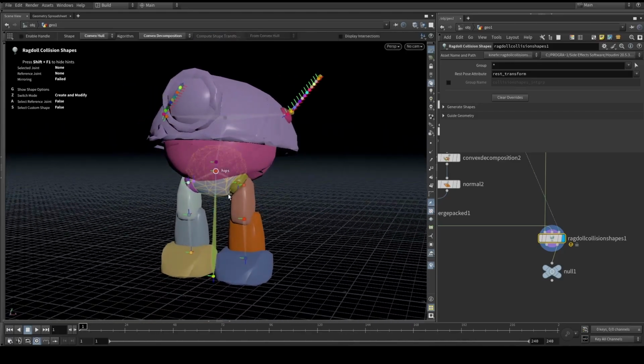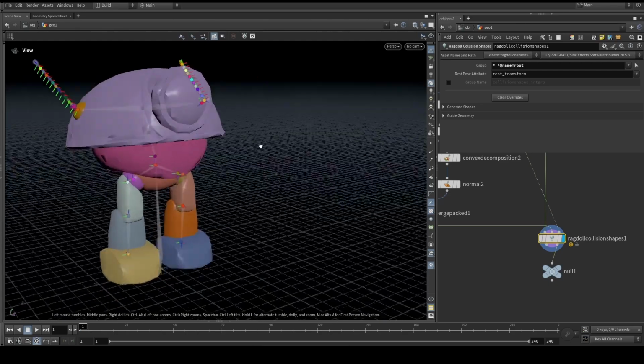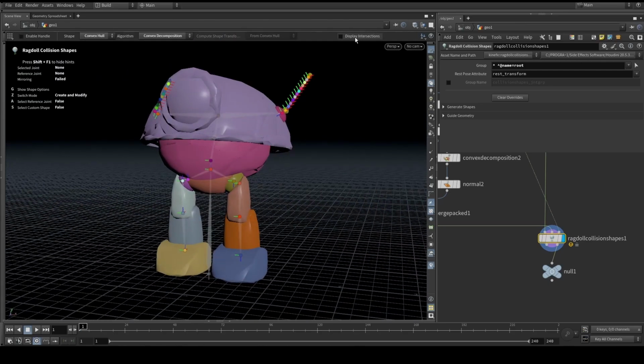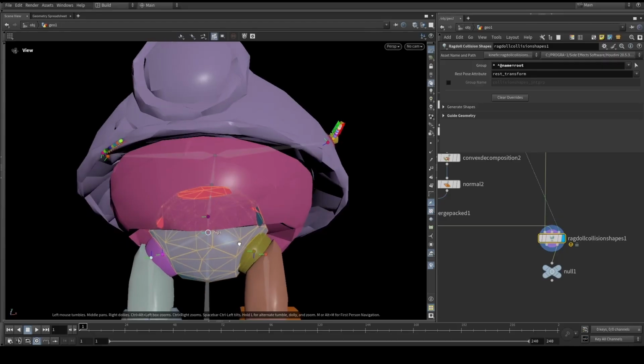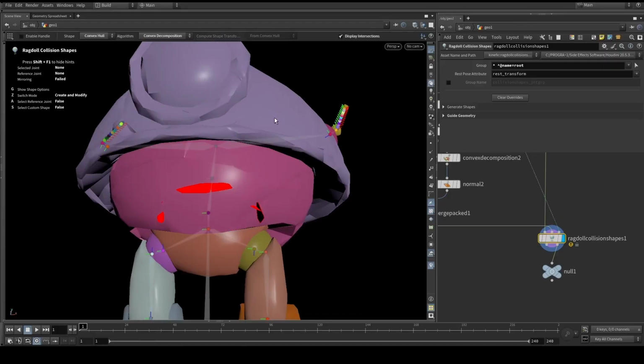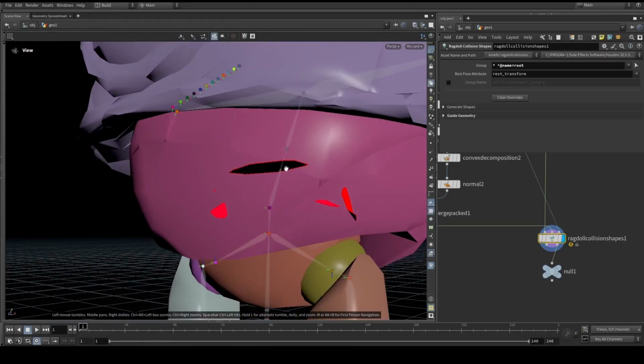Now, there's not much else on a first look that is wrong. We can, for example, clean things up and delete the root just so that it doesn't show up in the viewport. Not that it actually makes any difference since there's no shape associated with it. And once we're happy with the way things look, we can come up here for the last sort of troubleshooting option and just do display intersections. And we do see that we have a couple of problems with the intersections from the hips into the torso and the helmet. Now, this doesn't look terribly bad, though it still is a little bit of red.